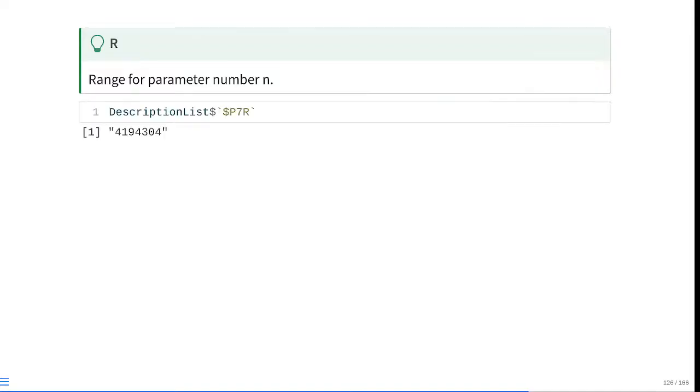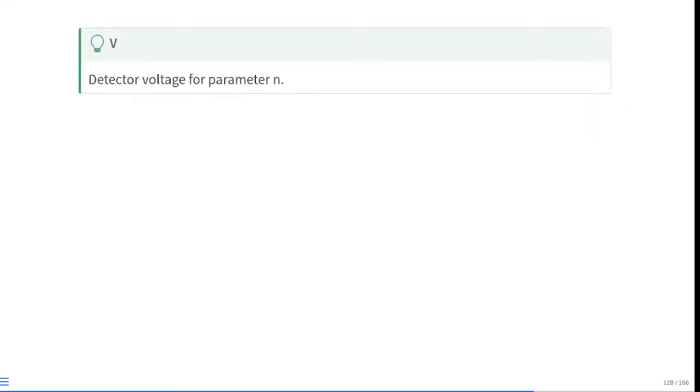Range, you get these values back that are similar to what we were seeing from the read.fcs file. We have a vague idea of how a range works on a cytometer, so we have some context there, but it's not immediately obvious. Type, raw fluorescence, this was one we kind of understood, so we just continued. And then detector voltage for parameter N. So at least you know this particular value must be the voltage or the gain that was set for that instrument for this particular detector on that particular day.